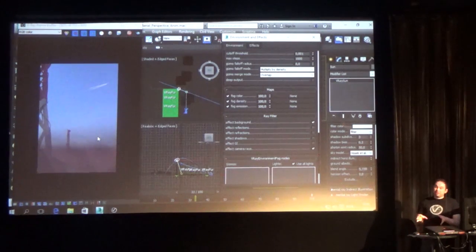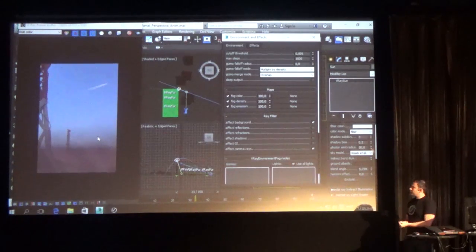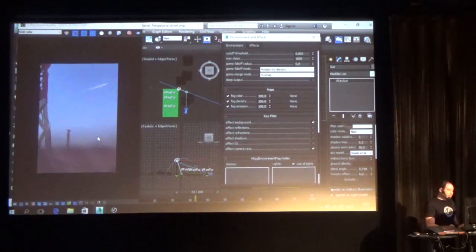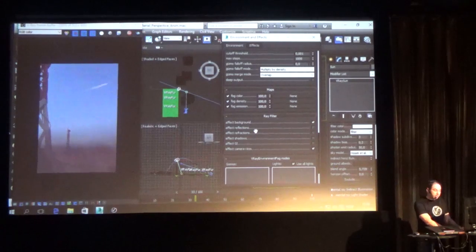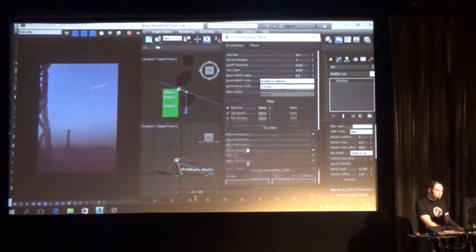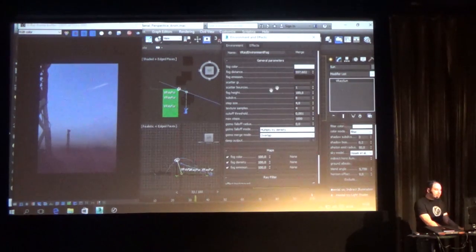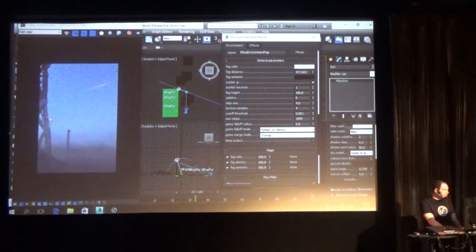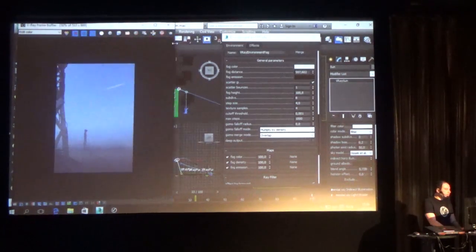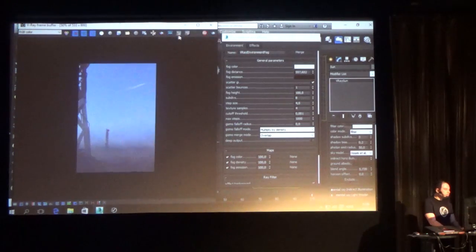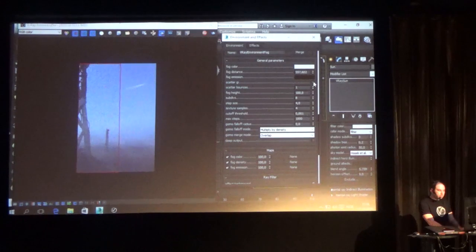However, there are a couple of things that we added to the aerial perspective and made it render even quicker. And I'm going to explain what those things are. In order to explain it, I'll have to turn the GI and the shadows back on, at least. And now, if I check scatter GI, maybe I can compare that. Okay, so that was the old version without the scatter GI.